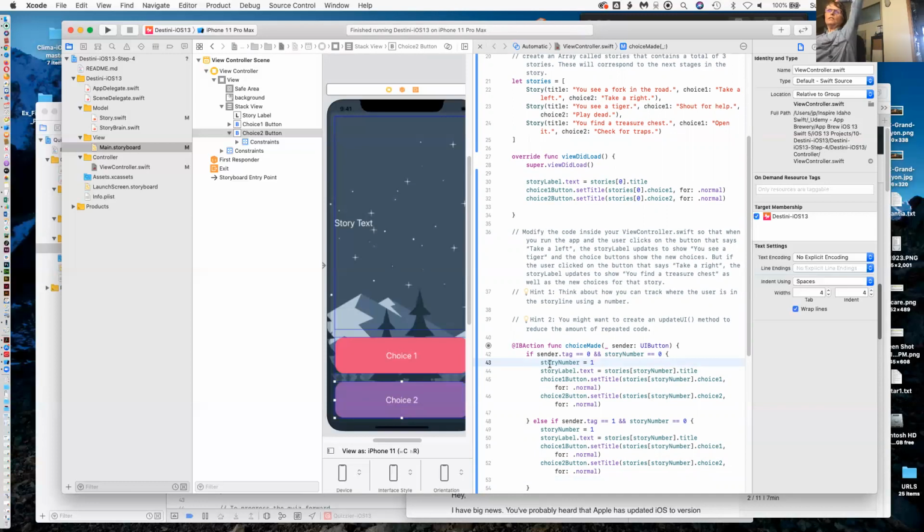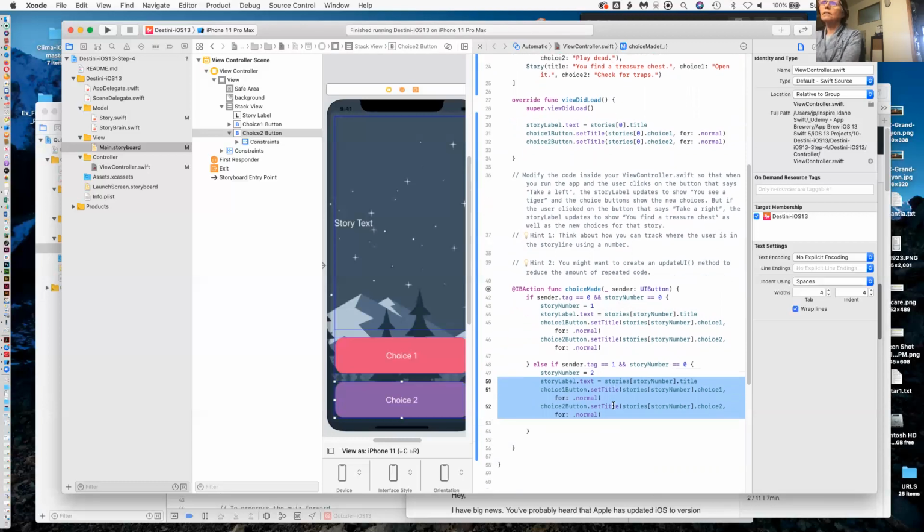We don't want to change the story number to 1. Oh yeah, we do, because this value is 1, and now we need to change it to 2. So now all this code works. The first thing I'm thinking, and I'm not going to do it right now because she didn't instruct us to, is that all this stuff could go into a function, so that you just call the function and pass in the story number. If you wanted to exercise that as a challenge, you can go ahead and do that.